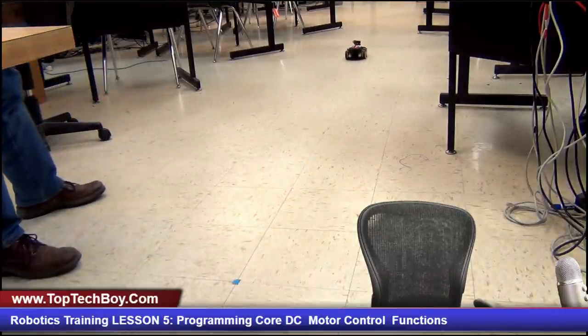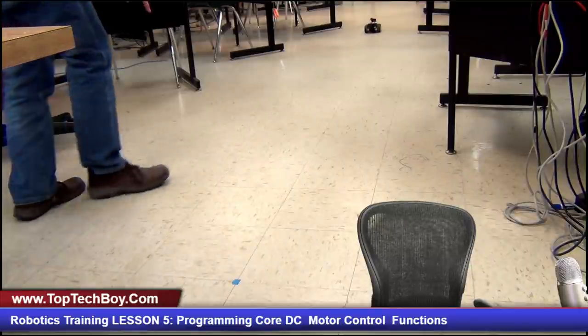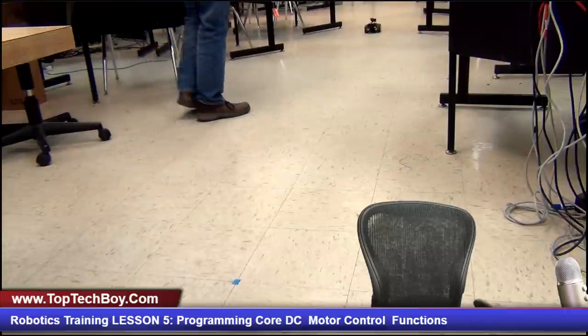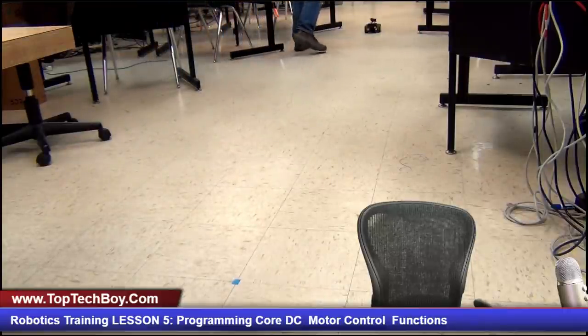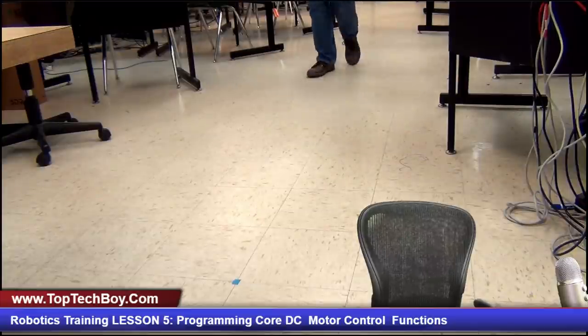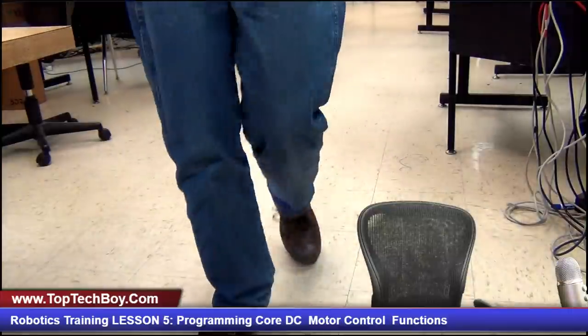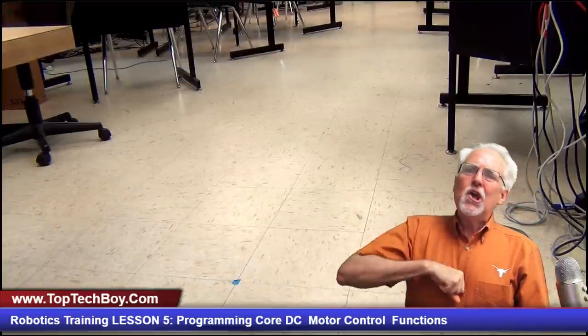Look at it go. Don't crash. Okay, let's see. 14 feet on the nose, man. It is exactly 14 feet. Boom. I am telling you, it was 14 feet to the inch.